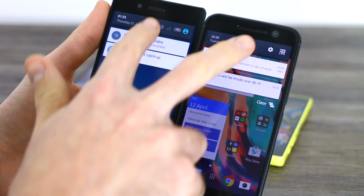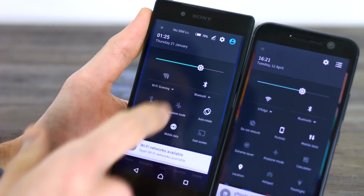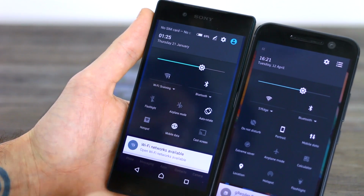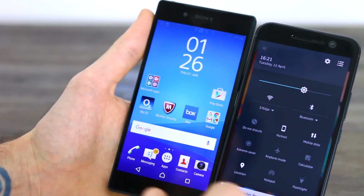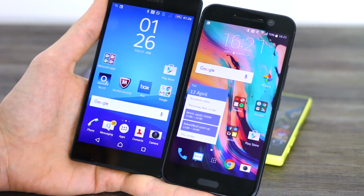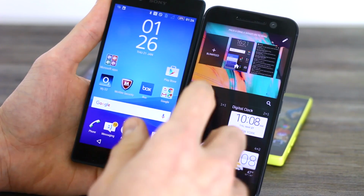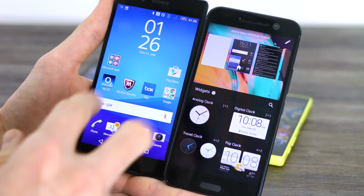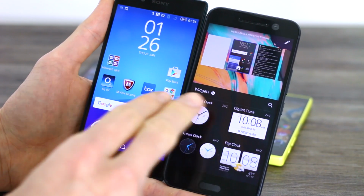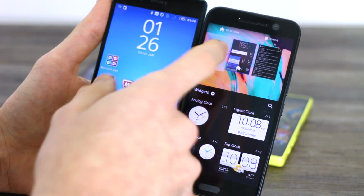You've also got two-tier pull-down bars that are similar, but one nice thing about the Sony pull-down bar is the fact you can customize your quick toggles, which I love to do. It would have been really nice to have seen HTC implement that. There are still some Sense implementations. Even though this is a more stock experience as far as Sense goes, you can still see you've got Blinkfeed, and you've got the same overview of your home screens and widget drop on drop off as you had in past versions of Sense.